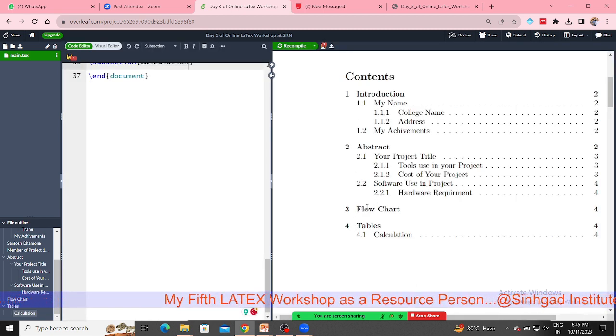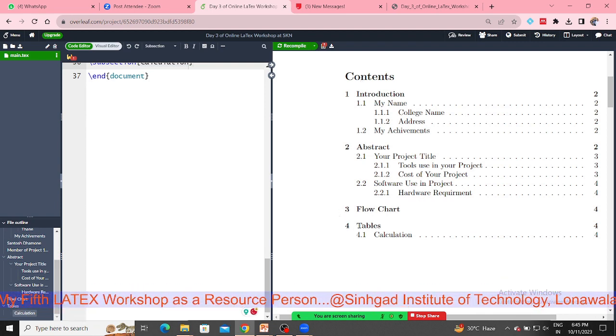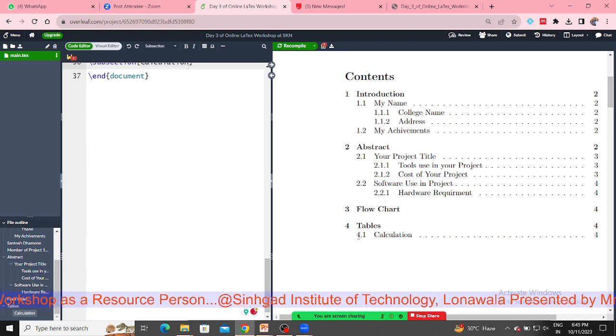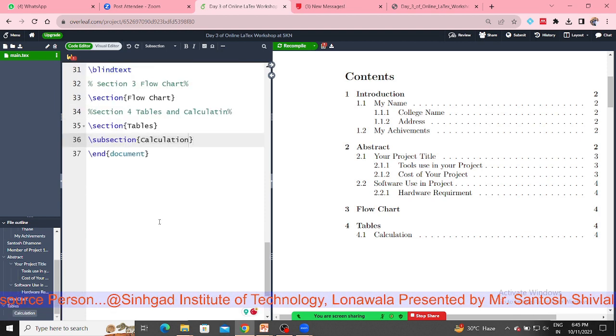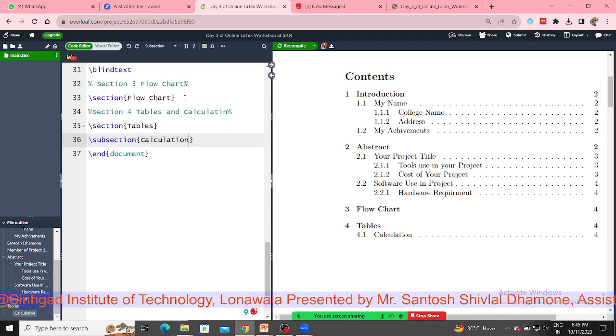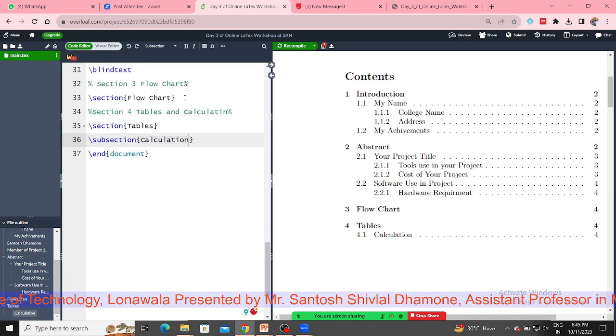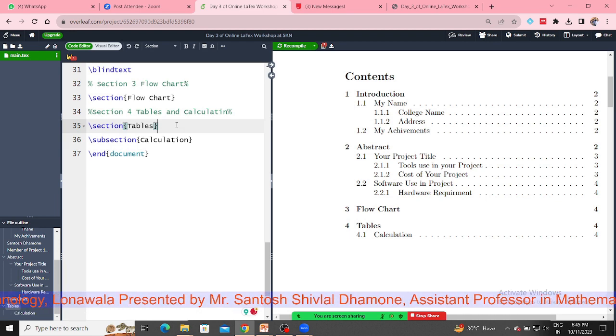Section 3 for flowchart appears on page 4, and section 4 for tables, and in the tables section there is a subsection which contains your calculation. I have no flowchart. In tomorrow's lecture, I will show you how to make a flowchart using the TikZ package.